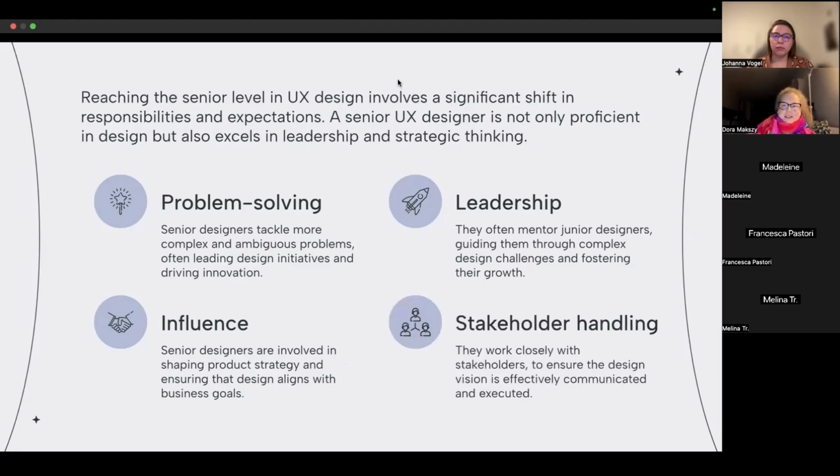And then finally, stakeholder handling. Designers work closely with stakeholders, ensuring the design vision is effectively communicated and executed. Stakeholders, who are they? They are engineers, QA engineers, support people, managers, salespeople, even the customer, or I have seen organizations where even the CEO wanted to know what is happening. Stakeholder management is a soft skill, and I do not argue with this point. I only emphasize that communication is a soft skill that will come in handy in whatever path you choose.